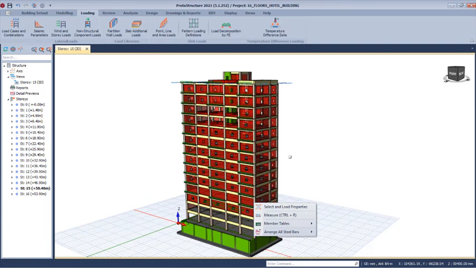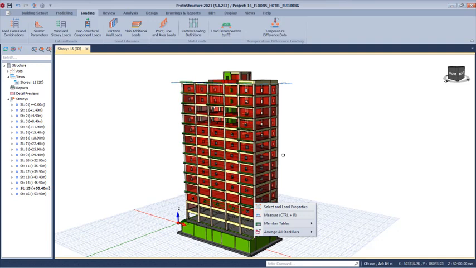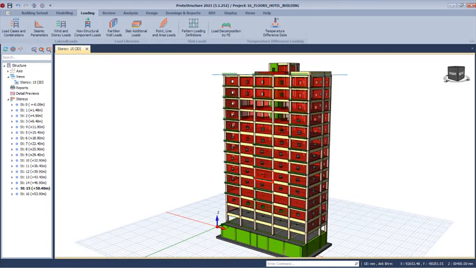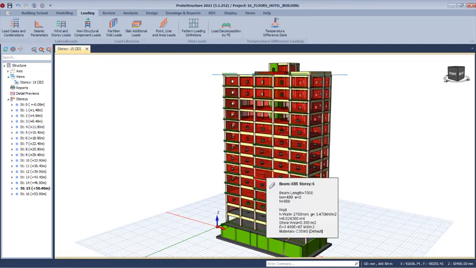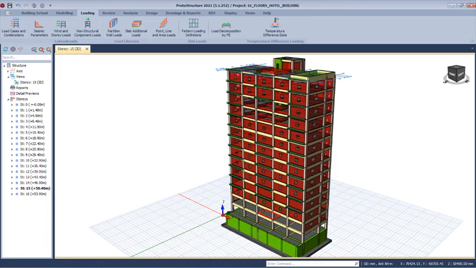So the point number one we will be considering while designing a high-rise structure or a tall building of this kind in Protastructure: you have to take time to study and understand the architectural plan from the ground floor, first floor, and up to the last floor. Alright? So for this structure, I will be taking us to AutoCAD now so that we will actually go through the architectural floor plans, because this will guide us on how to load this structure floor by floor.